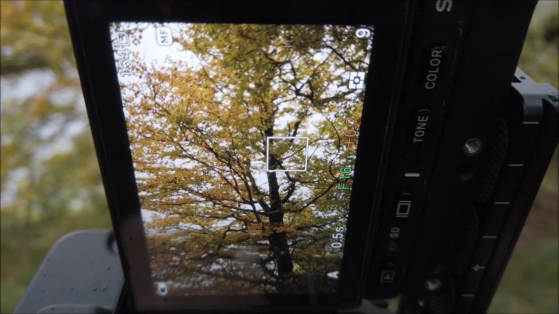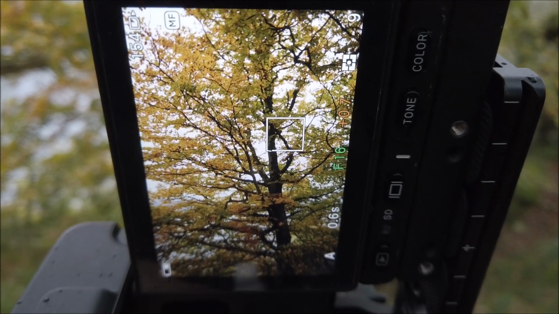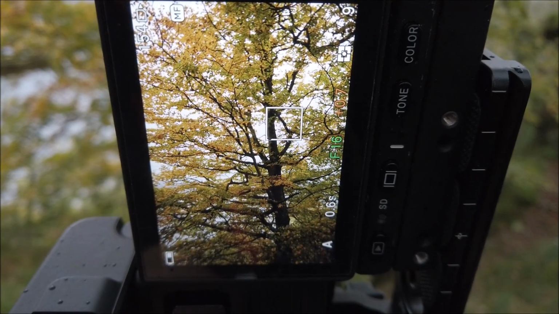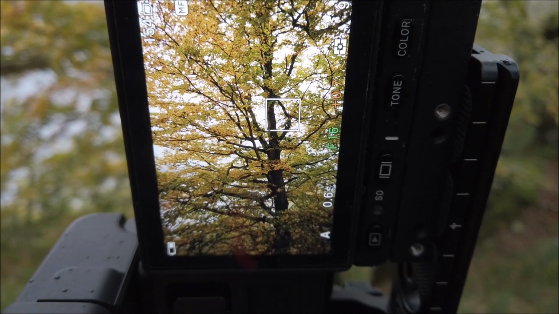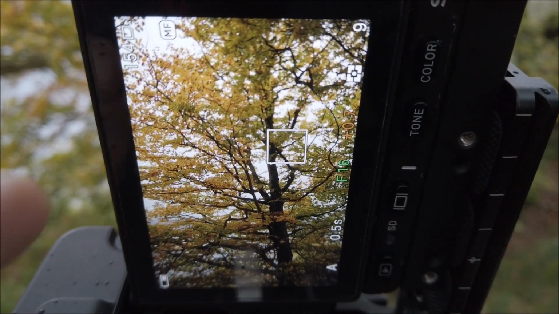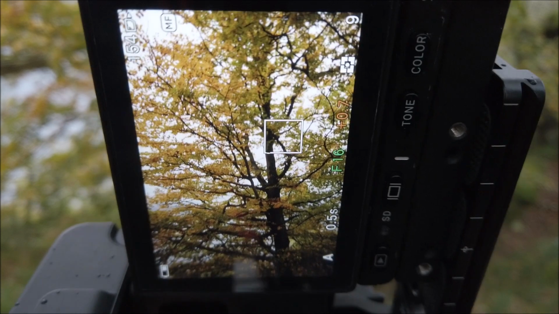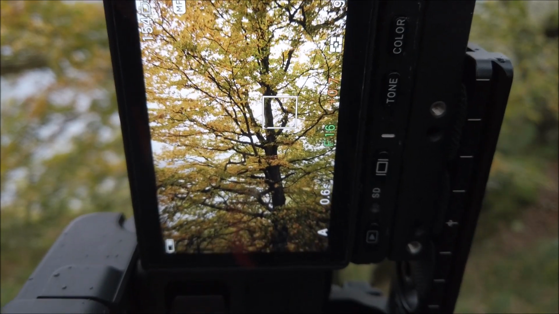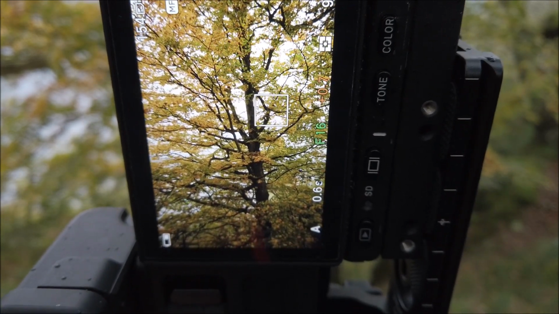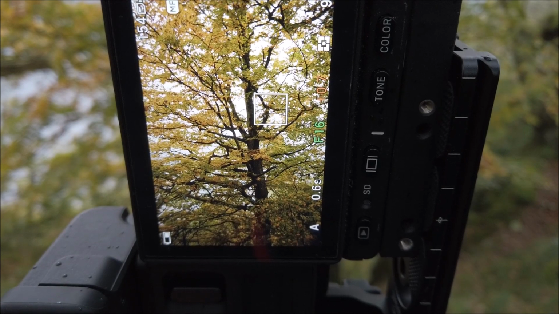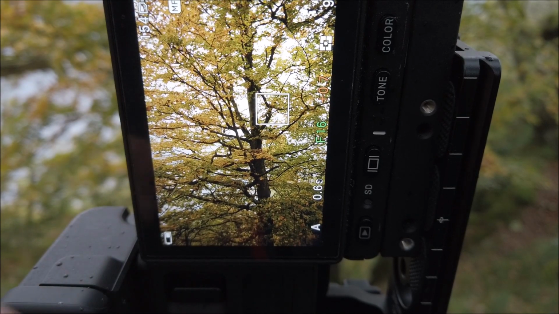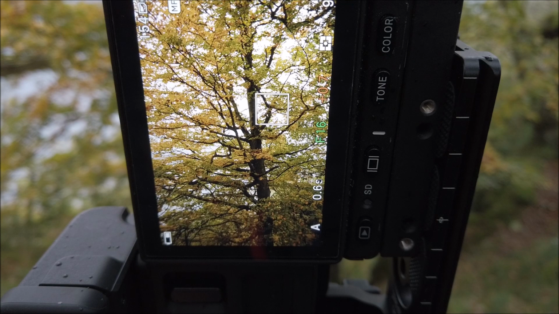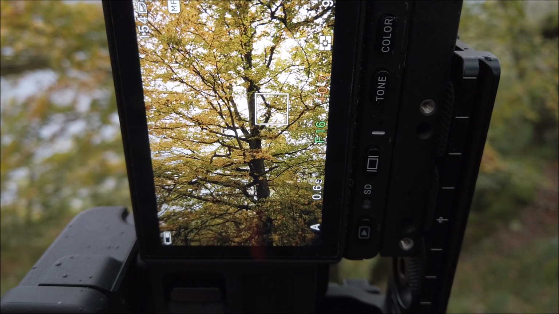Oh, there's a squirrel right in front of me. How bizarre is that? Hello, mate. So that's not happening for me because of this bright area up here. So if I come in a wee bit, that means all the corners are covered. Oh gosh, I don't know. How are we going to manage that one?